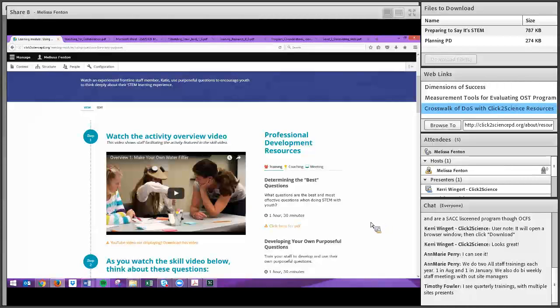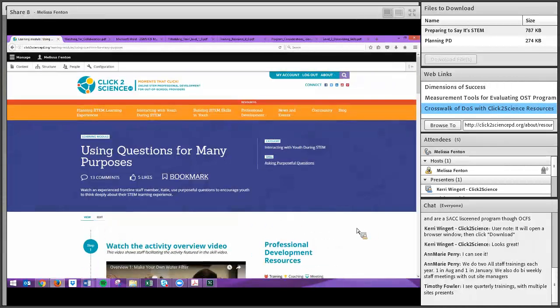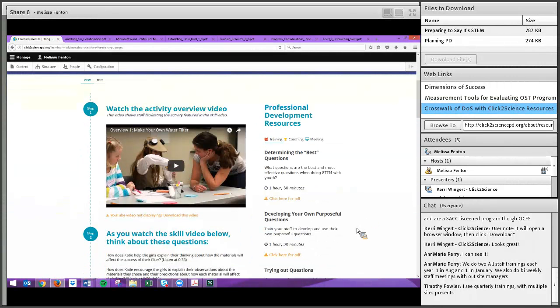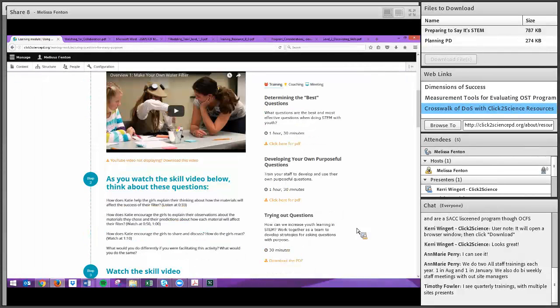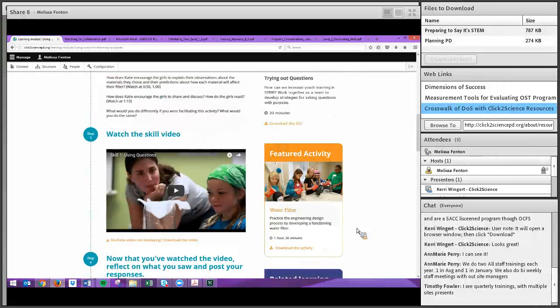Now, you can switch these out if you want to, but the really important thing to remember about these learning modules is that they are to be used within a professional development context. So we've had in the past people say that they came to the website and they watched the videos, and that's great. That's totally fine to be able to see this. But the real learning takes place when you have a discussion as a group about what you see in the videos, both what's good and what the staff member could improve on.